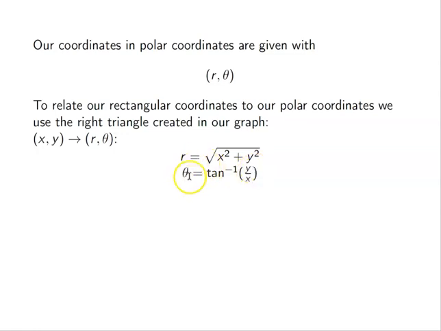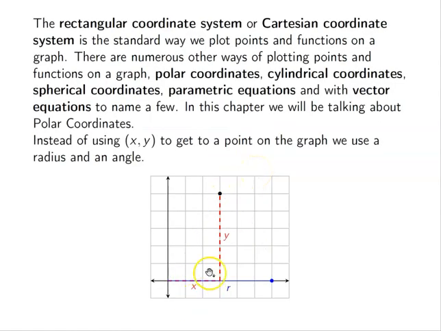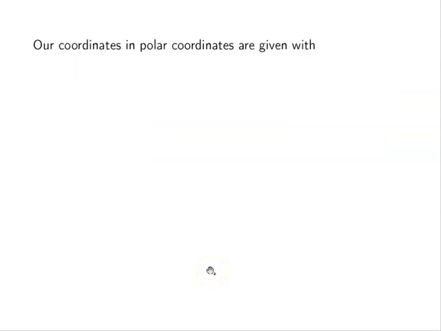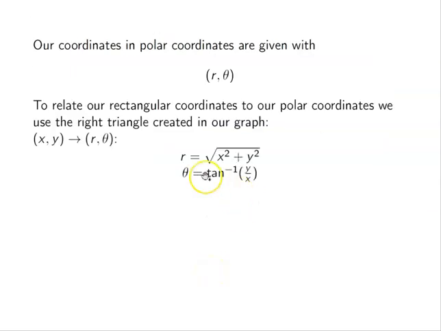I want to get the angle, so I'm going to use the tan inverse of y over x because I will know my x and y, right? And so in order to find this angle, knowing only x and y, let's say, that's the only thing I have, I would need a tangent, okay? And the reason that our function uses a tangent, not a cosine or a sine or something like that, is because I should be able to find theta whether I know r or not. So if I'm only given the values x and y, I need to be able to use these values to find r or to find theta.